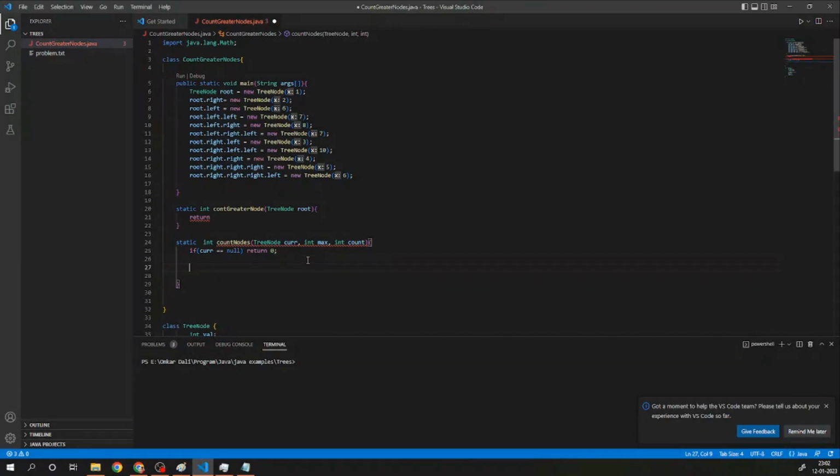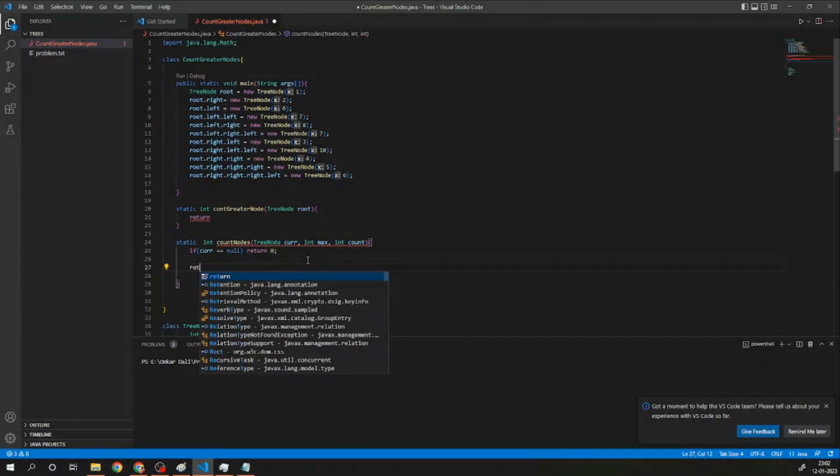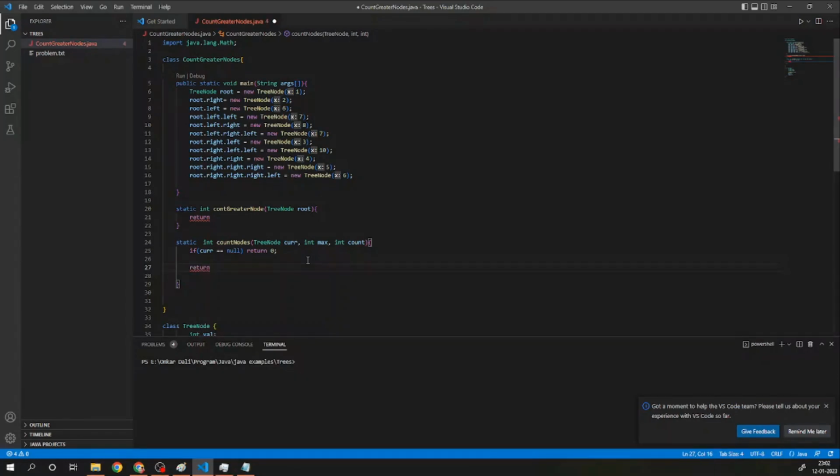And here we will return count, the sum of the left and right node.